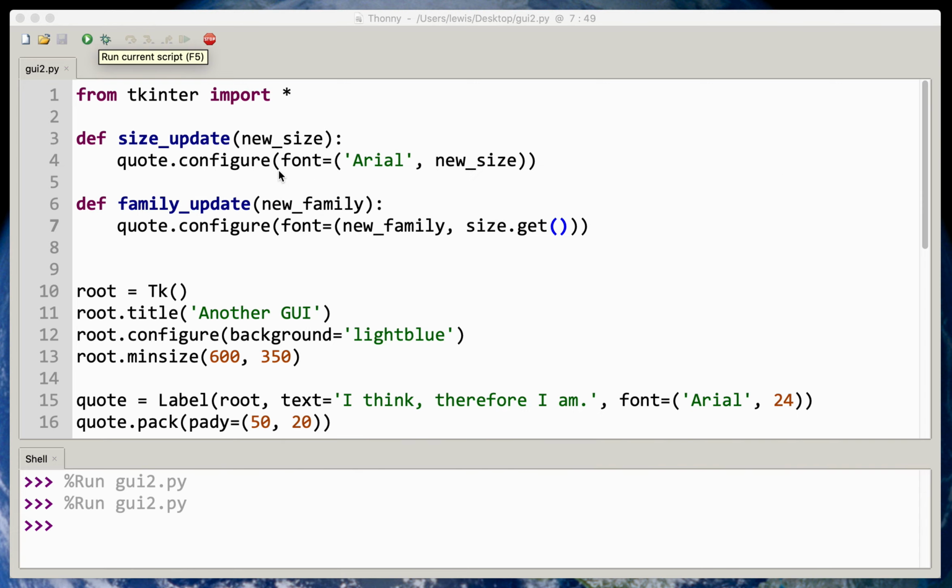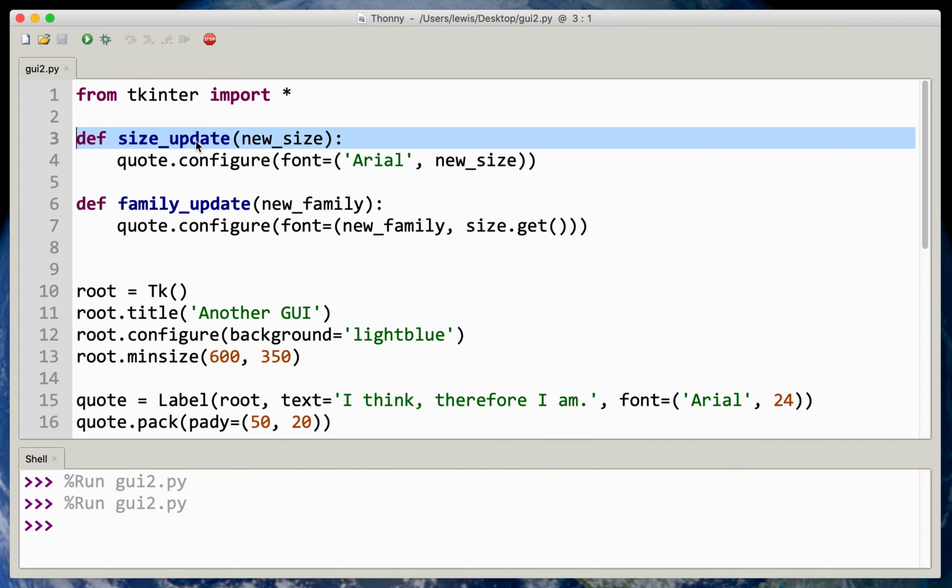Aha. That's why when we called the size update event handler every time the slider moves, we're deliberately setting it back to Arial. Well, just like when we updated the family, we wanted to use the size as specified by the slider.